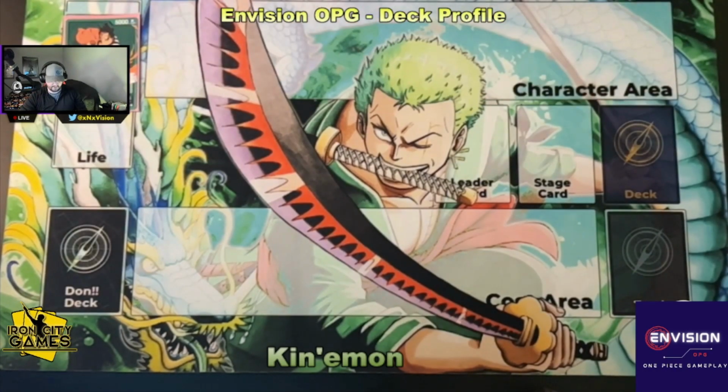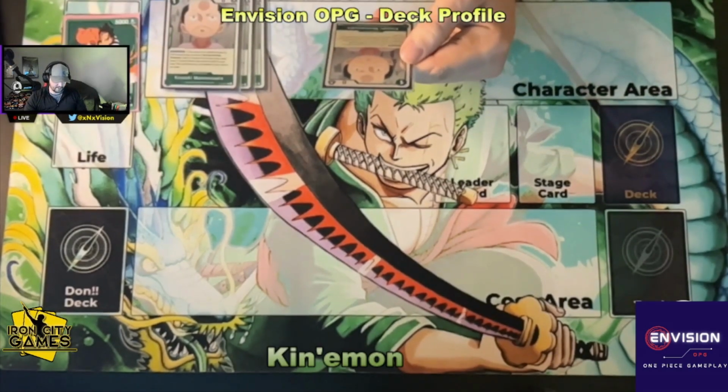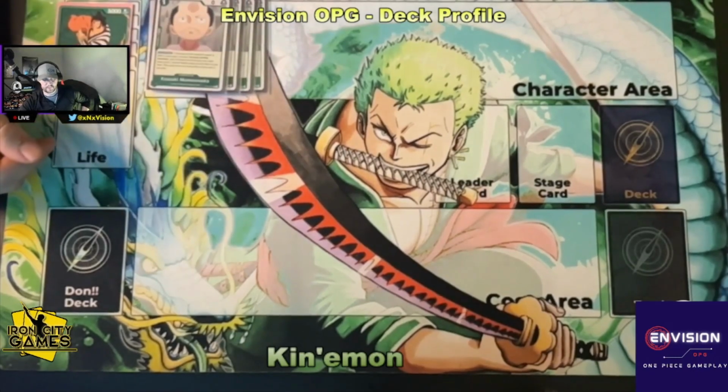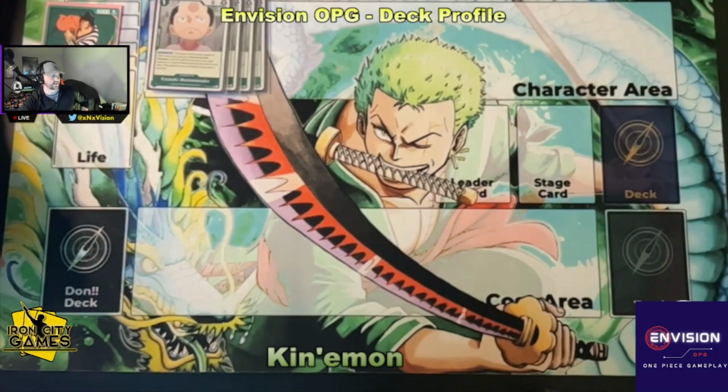We're going to do the searchers first. Obviously you're going to run Momonosuke. Momonosuke is check the top 5 cards for a Land of Wano type card. Add it to your hand and put the rest on the bottom of the deck in any order. That is just going to help you get the cards you need to use his ability, or just add to your hand. It's a really good plus.